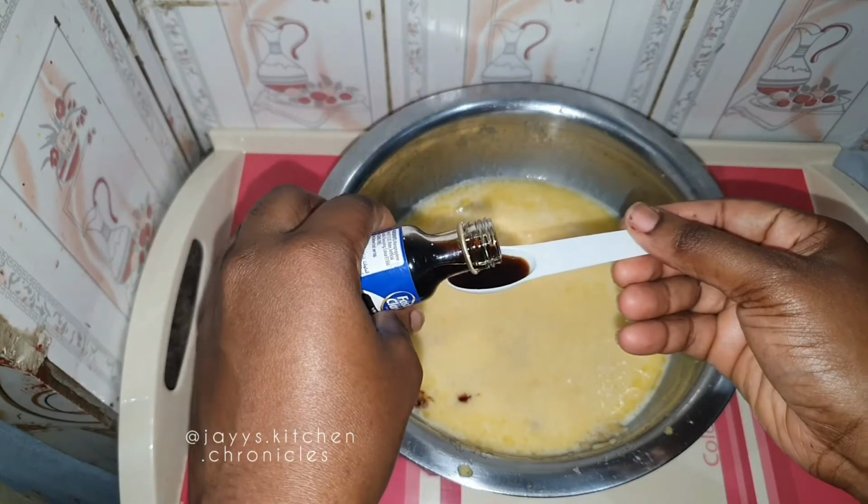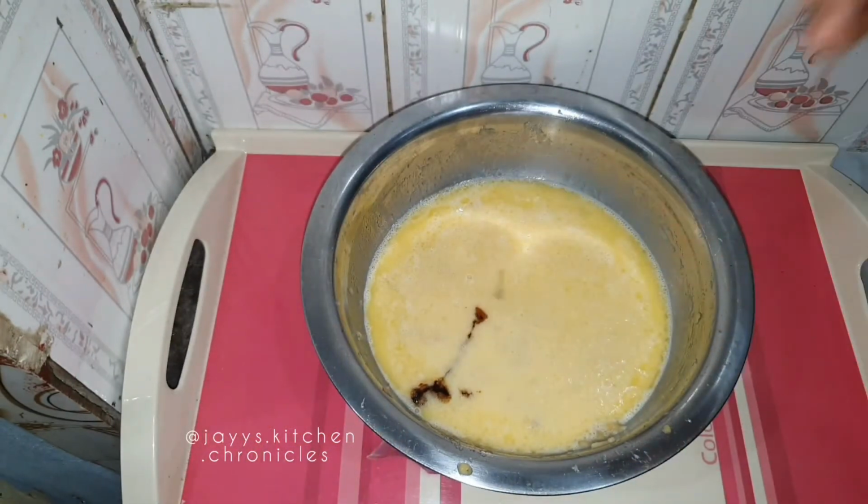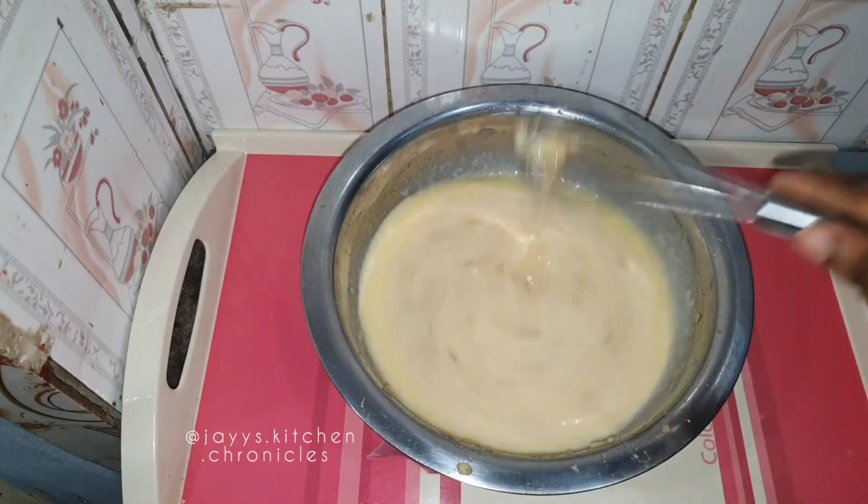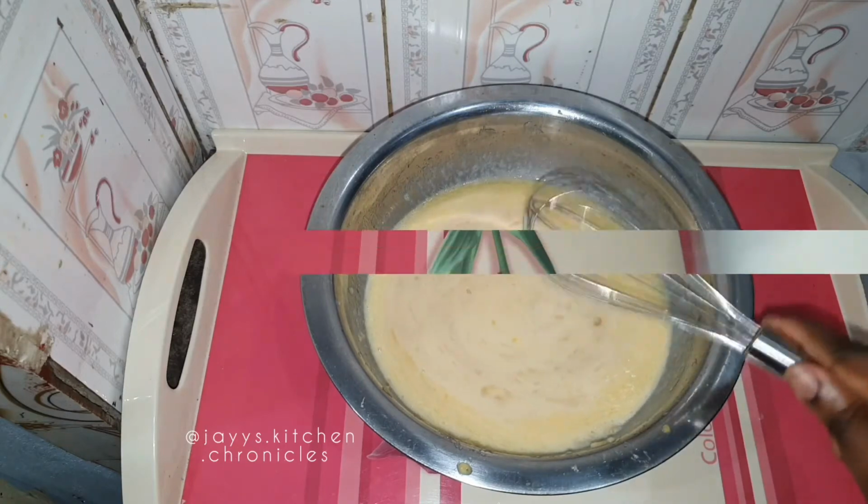Now add a tablespoon of vanilla extract. Banana and vanilla are like 5 and 6. It just makes the bread so rich and the flavor so amazing.